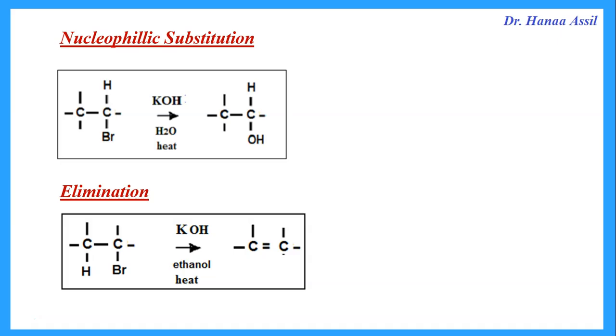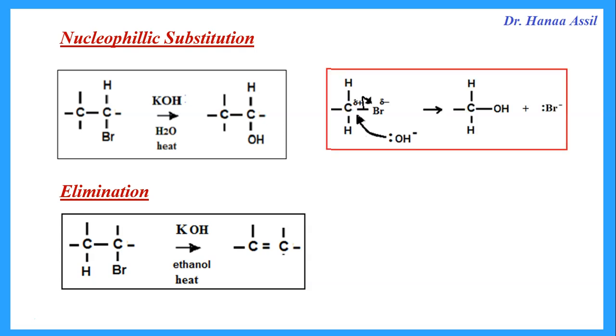So please remember, when we have a halogenoalkane and we're reacting it with hydroxide, we have two types of reactions that could happen with a hydroxide. Either aqueous hydroxide or hydroxide in presence of water. In that case, the Br is replaced by OH, and that is a nucleophilic substitution in which the OH is acting as a nucleophile, attacking the slightly positive carbon and removing the Br.